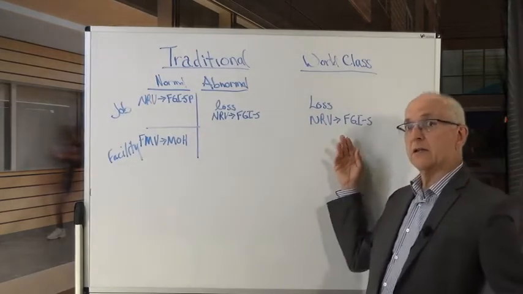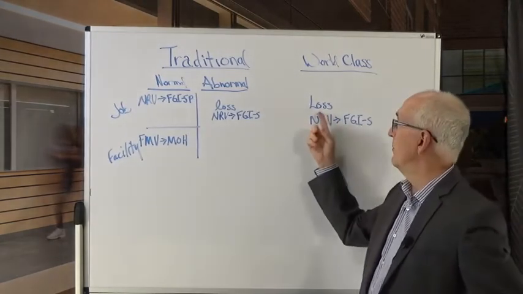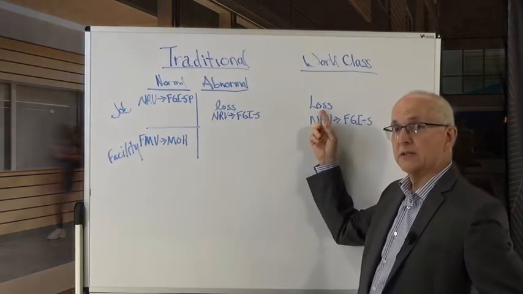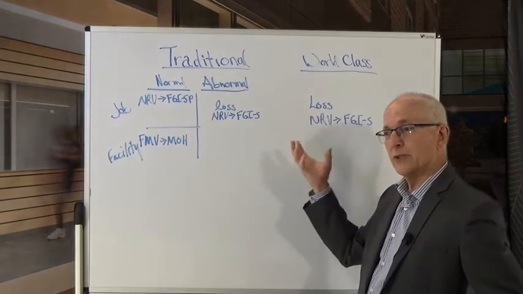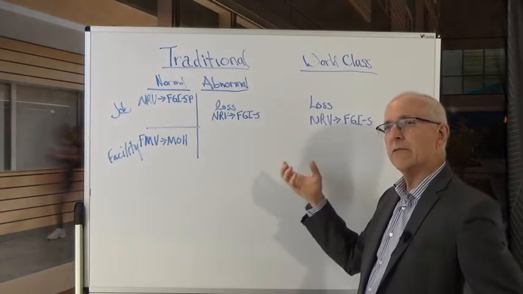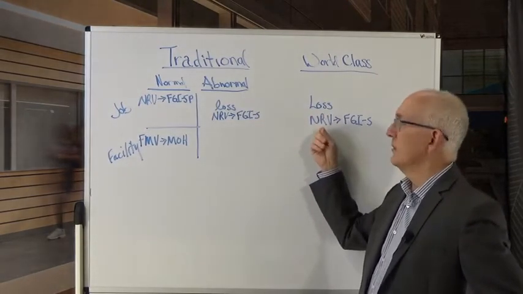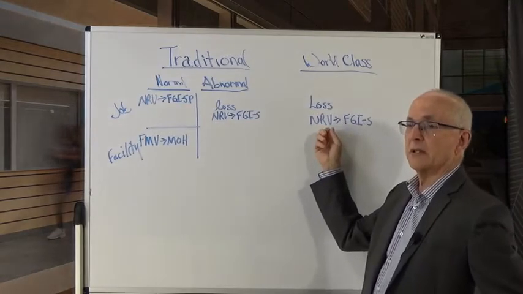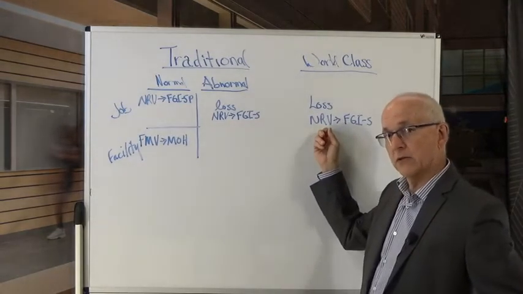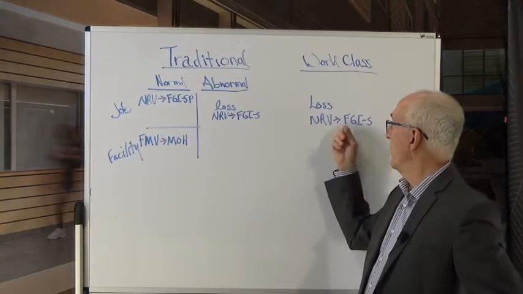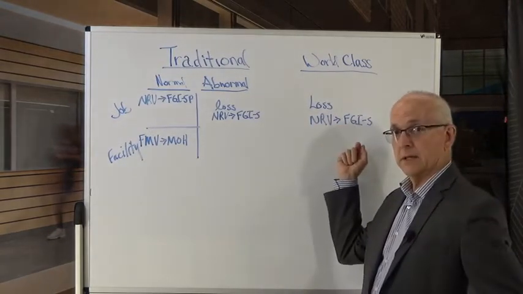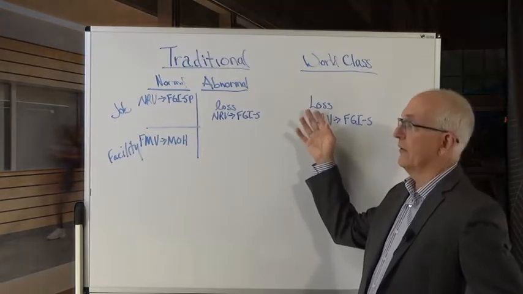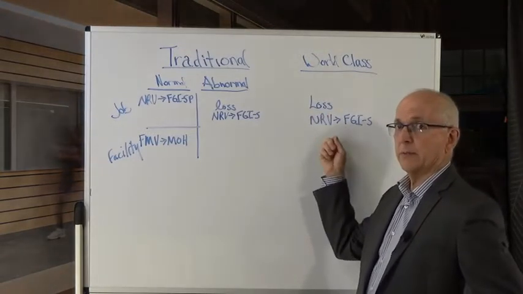Now, in the world-class organization, it would be very rare to actually see the loss. If you have very small amounts of spoilage, which in that organization will be very, very small, you're just going to do this same journal entry, which is you're going to take the plastic or the metal that you think you can resell to a vendor, and then send it to FGI. And if it's big, if it's material, you write it off to a loss, but it'll be pretty small.